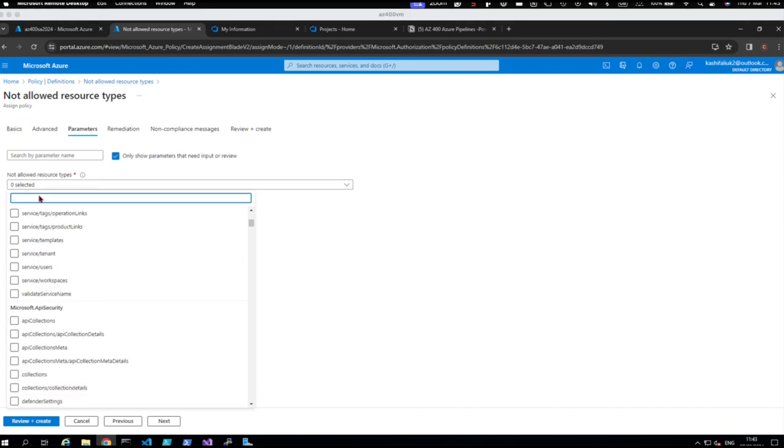So let's try searching here, storage account. If you look for Microsoft Classic, so this one? No, not Classic. Microsoft Security Storage, this one.